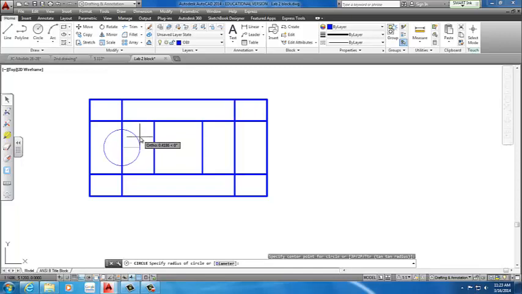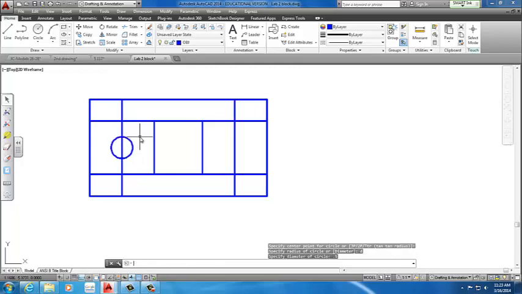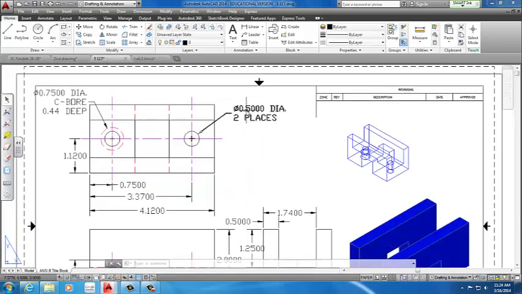Actually, it came out wrong. Actually I don't know, it shows a diameter of 0.25 for some reason. So let's do diameter. So I'm gonna delete these. So we type in D, enter. I'm gonna do that again, 0.5. Go to fillets and then make sure that I have radius selected. So no, I type in R, enter, 0.5. Okay. If you look at the drawing where it says diameter of circle, it is 0.5.